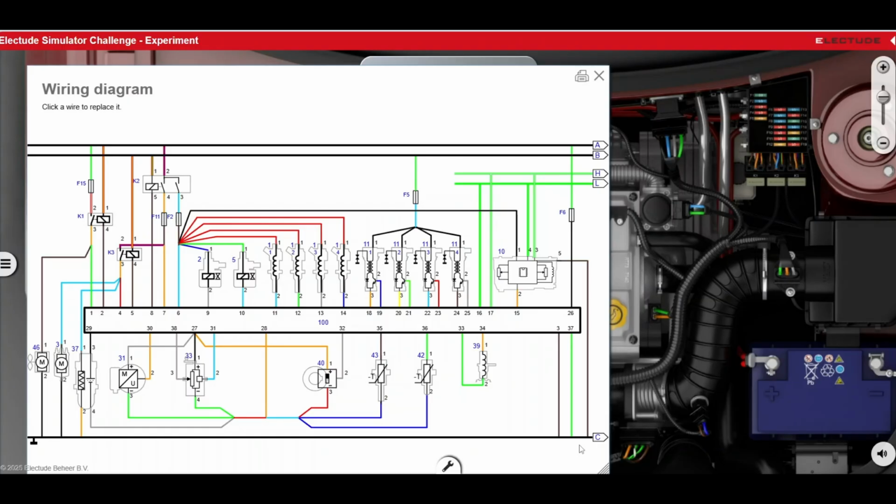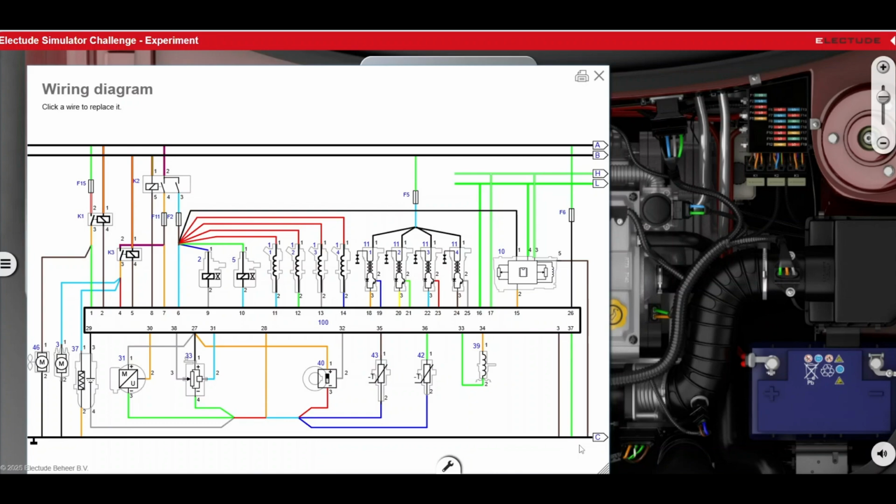They may look similar to the untrained eye, but they are not. Some may have components that the others don't have, and that's where the differences come in. And you need these schematics to follow the circuits to troubleshoot them.